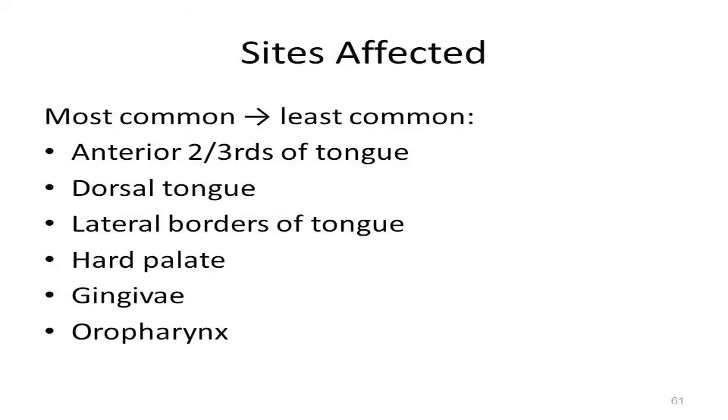So I put in there, beware of the man who develops burning mouth syndrome, just to say you might want to take that individual on a slightly different journey. You need to do your investigations, but he may need to talk about the guilt aspects of their presentation. Sites affected: normally the tongue, and it's normally the anterior two-thirds of the tongue that is affected, followed by the hard palate. So tongue followed by palate, and it's uncommon to get it anywhere else in the mouth.